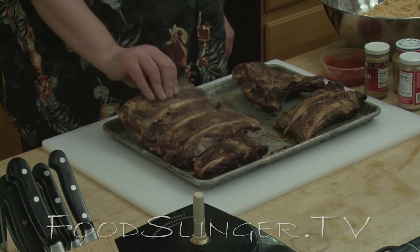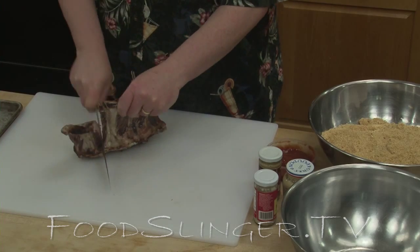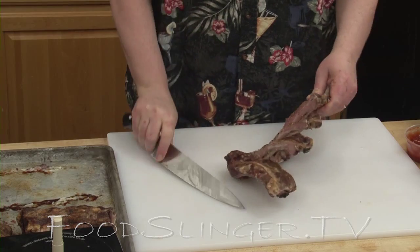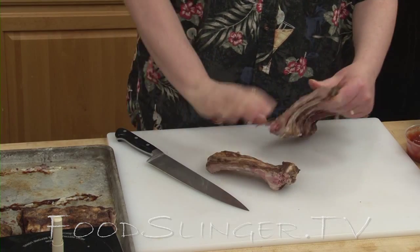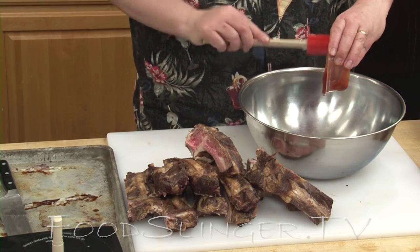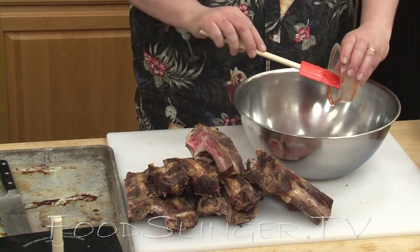So first thing I have to do is cut apart all my leftover ribs. And sometimes there's a little bit of bone in the way, so you can cut them most of the way through and then just rip them apart. I'm going to take about a cup of cocktail sauce or ketchup or barbecue sauce. It can be your choice. I have cocktail sauce, which is basically spicy ketchup.